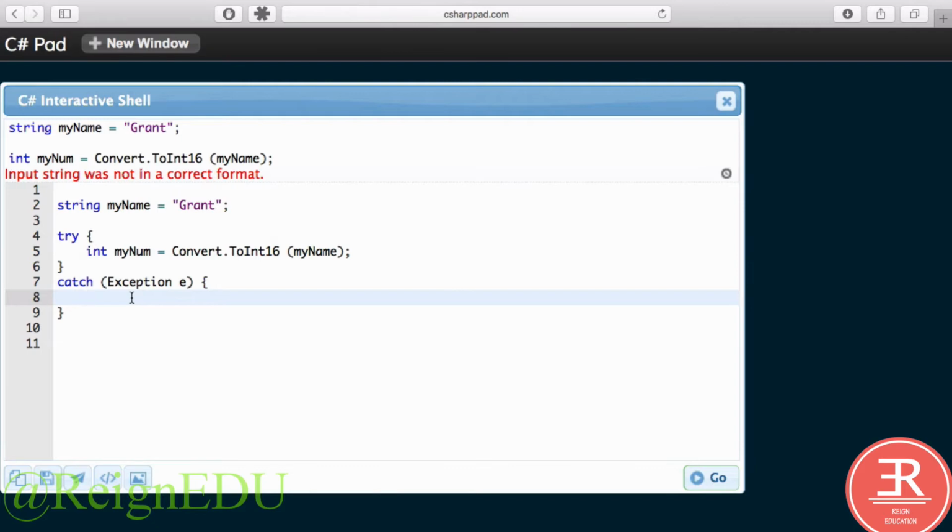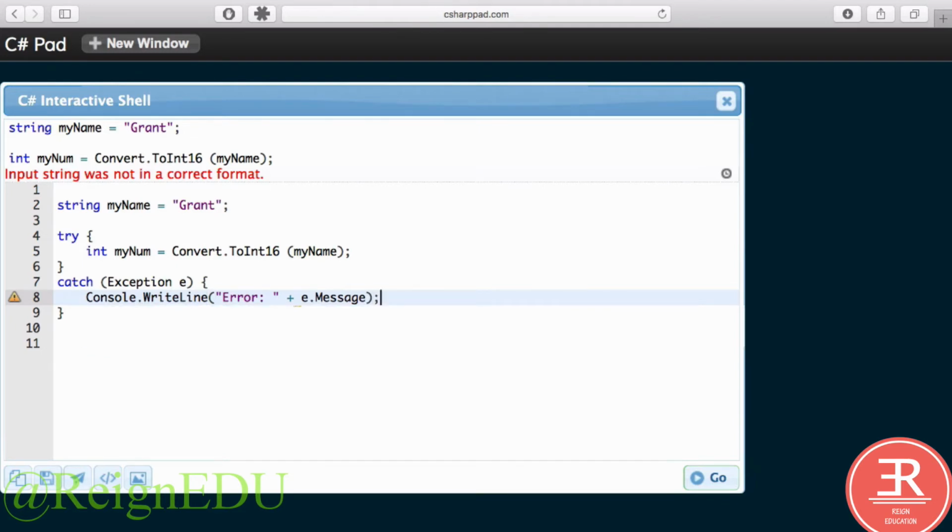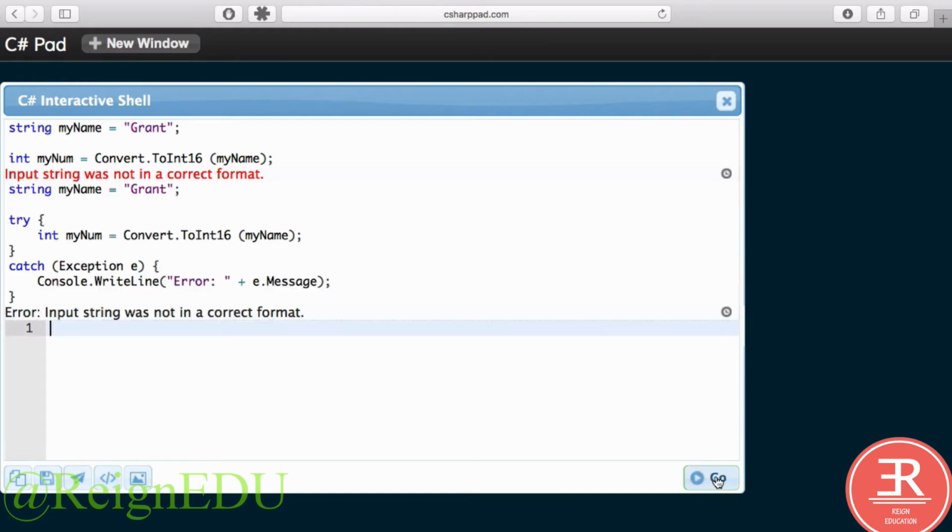So inside of our catch statement, let's send ourselves a developer message, Console.WriteLine, called "Error", and then let's add on the exception message, which is contained in e.Message. So let's click go. This is going to fail again, but we'll pass ourselves over a message. "Input string was not in a correct format."